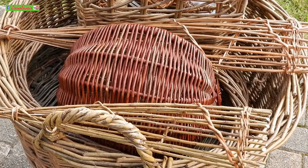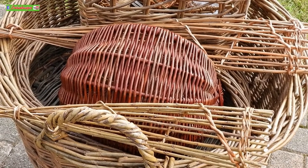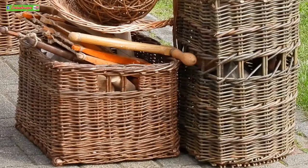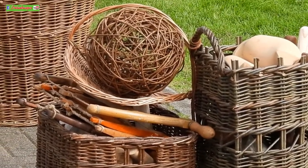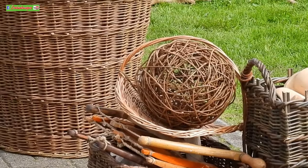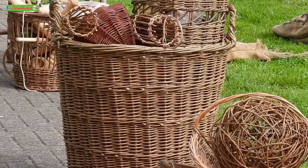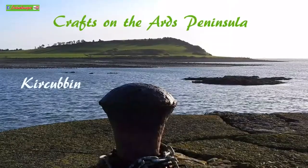Well, sort of a day and a half, a good day, 8 or 9 hours I'd say, to make something like that from start to finish. That's only the weaving. Then you've got to prepare the material, so that would be done a week ahead. The willow's stored dry, put into water, submerged, held down. And so a 6 foot piece of willow will take approximately 6 days to soak. So you're always working at least a week ahead of yourself.